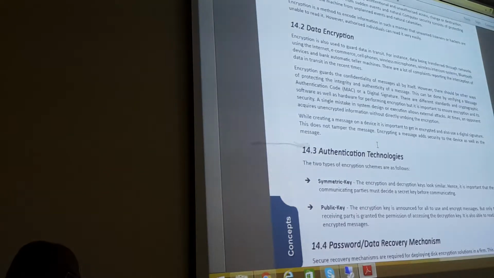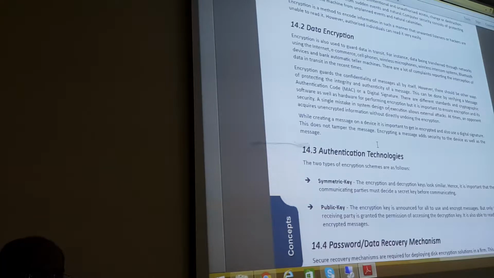Okay, now this concept of encryption is called cryptography. Okay, cryptography. Now it's not a new concept. It's not new to us. It's actually very old, maybe thousands of years old. This concept, because in olden days people used to do this cryptography. When sending messages from one country to another country, they used to encrypt it.